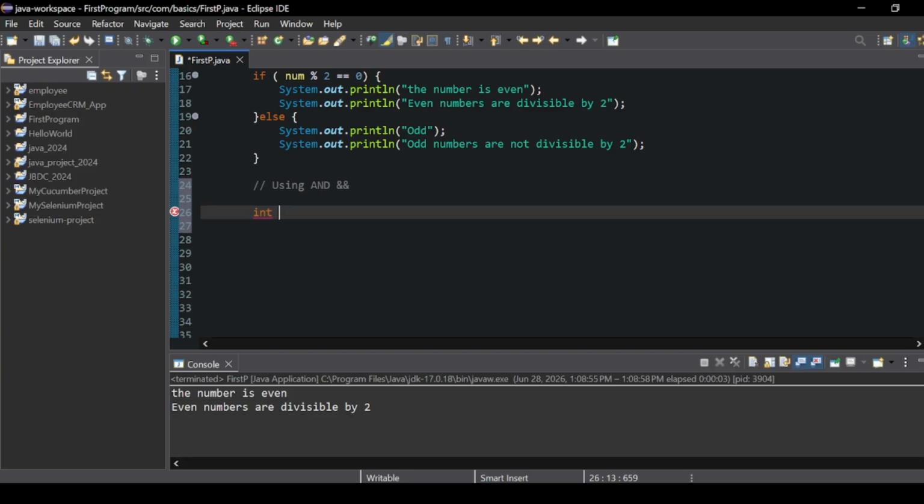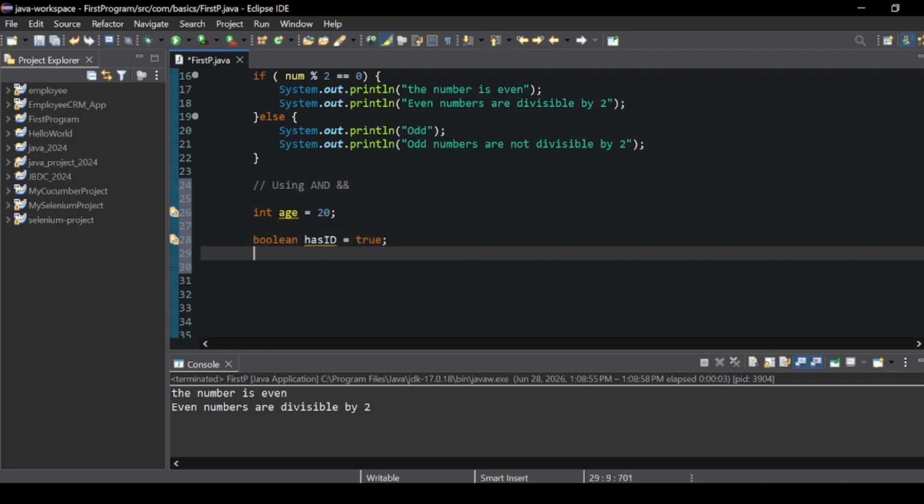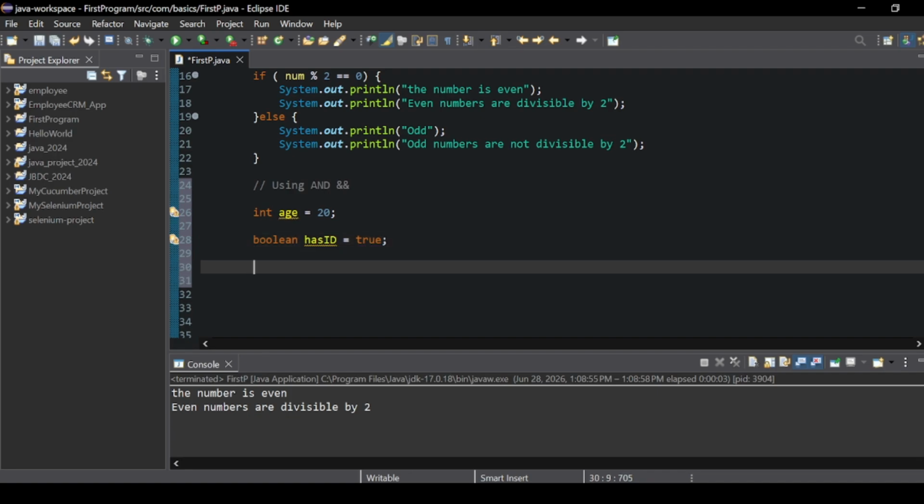I declare a variable named age with the value of 20 and semicolon. And another variable named hasID equal to true and semicolon. Now I write my statement.